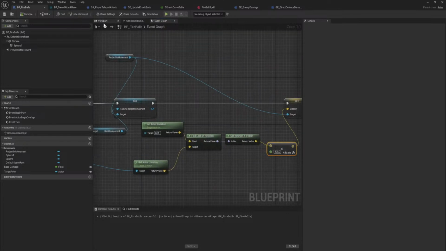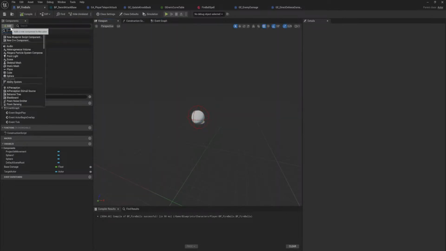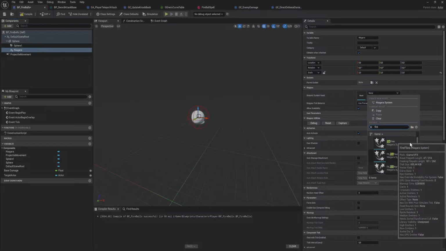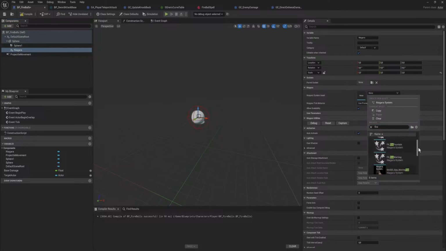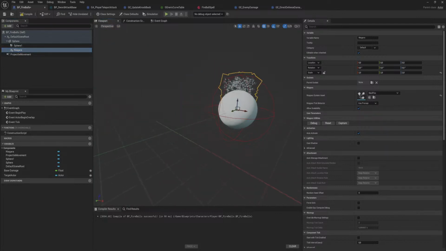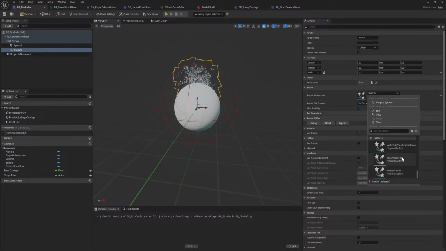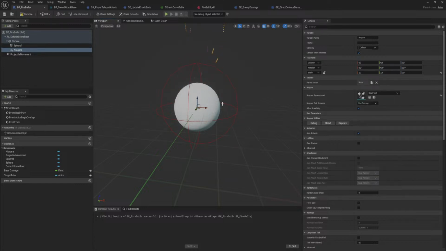And then the fireball itself, I guess we can give a Niagara system to this, and then do we just have a fire system or whatever? Not really. Not a good one anyway. Does this scale properly? I don't think it does.